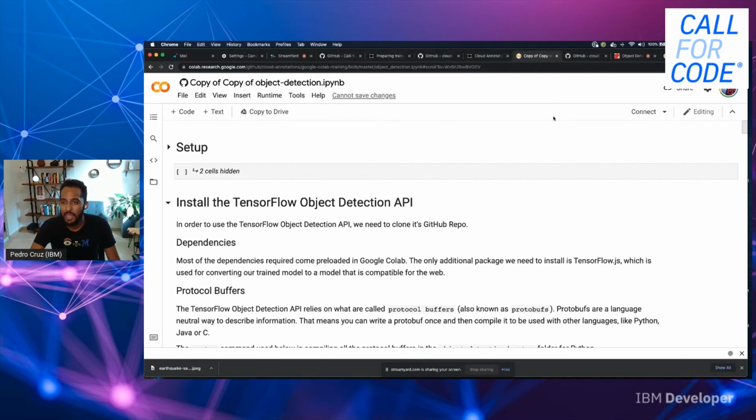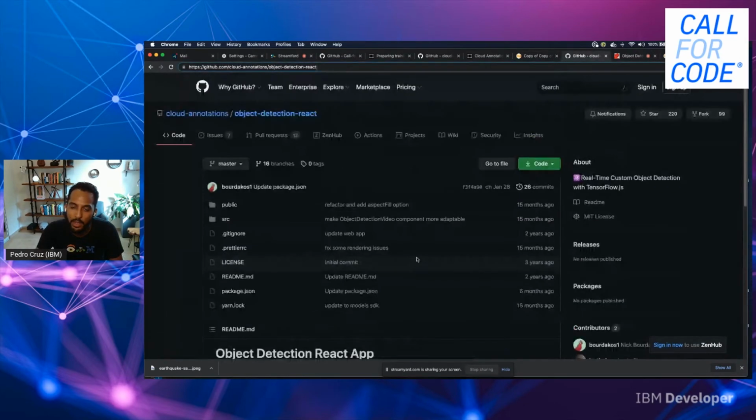All right, so let's just say you were able to annotate your images, you're able to successfully train it, and you have downloaded your model to your computer. Then we hop over to the Object Detection React repo to do the clone. I'm now going to share here on the screen this link.